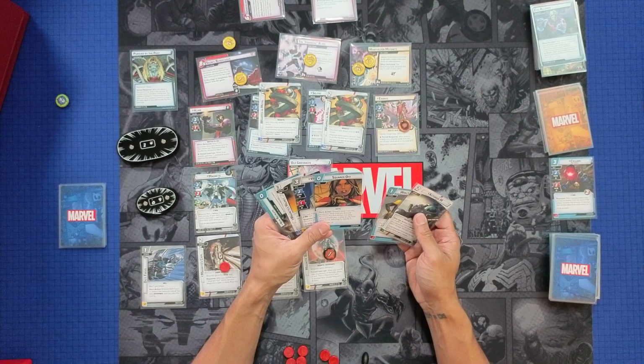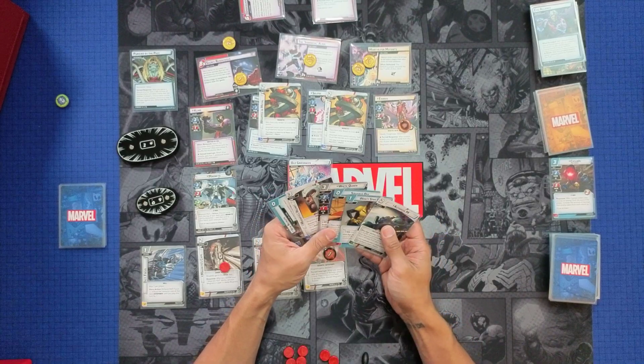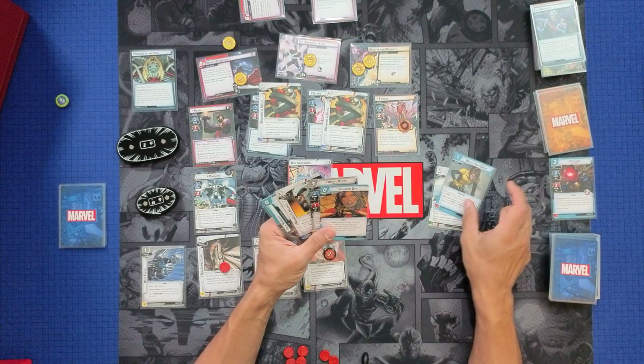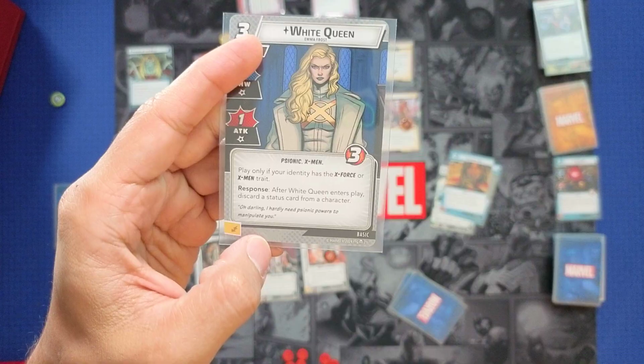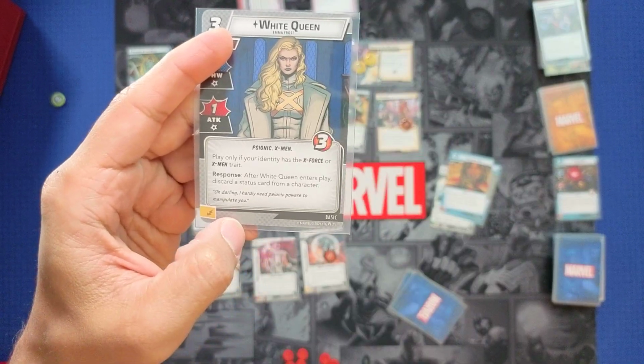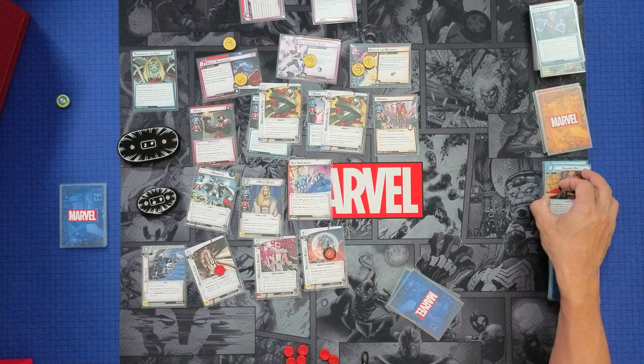So let's discard Asteroid M, Won't Stay Down, Squared Off for the White Queen. Only play for an X-Force or X-Men ally, or X-Men trait. After she enters play, discard a status card from a character. We're going to discard that status card from him.